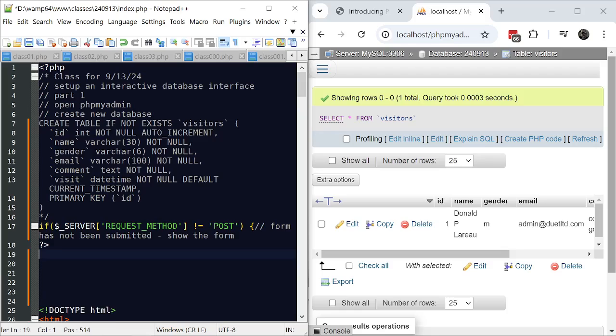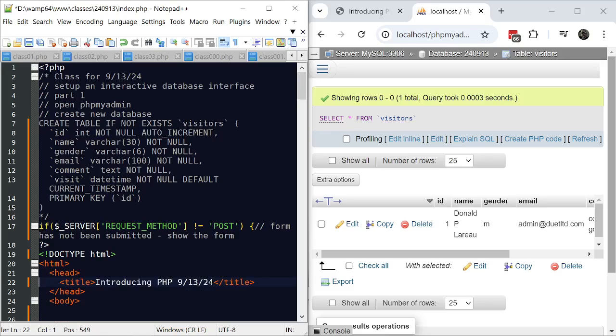And then if we look at what's after that, that's where we go out of the PHP code with the question mark greater than symbol, and we start putting in the beginning of our HTML document, which says doctype html, and then we have begin html, and then begin head, and after that we have a title for the page, the end heading, and the body begins here.